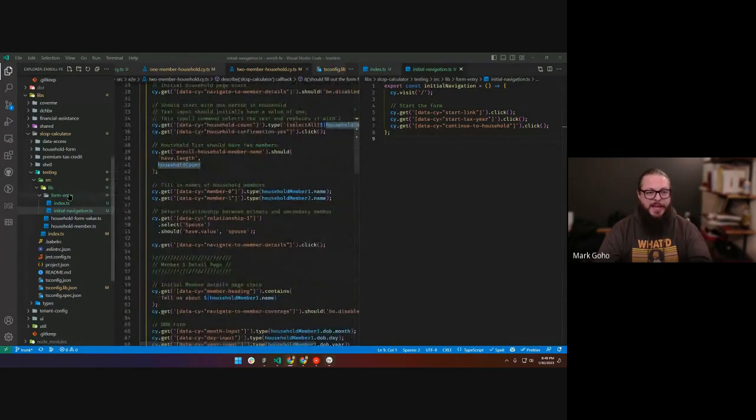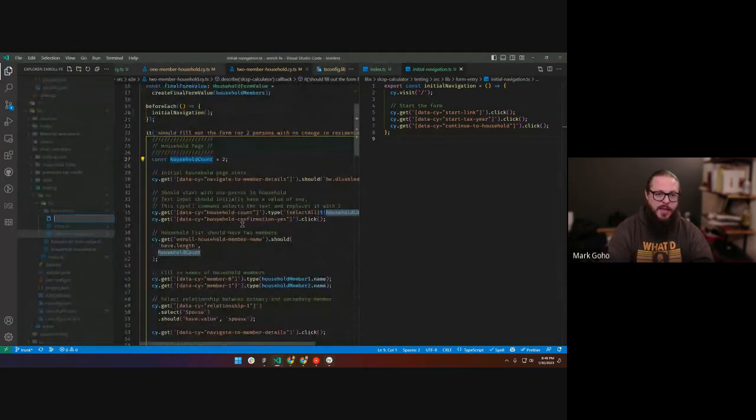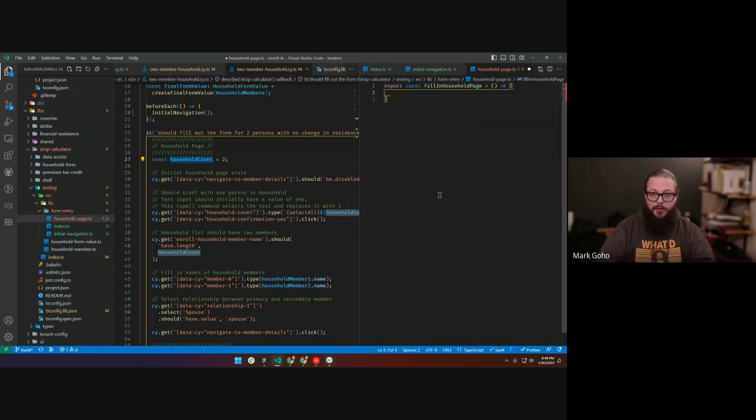So let's begin by kind of adding a new file and let's call it the household page. All right. And we can say export const fill in household page. Now we're probably going to want to take a parameter there or set up a parameter.